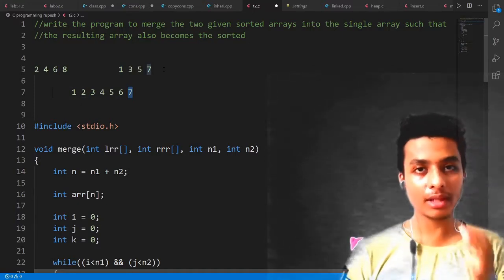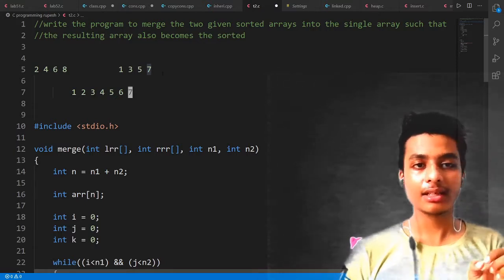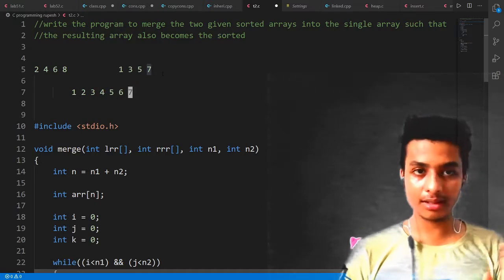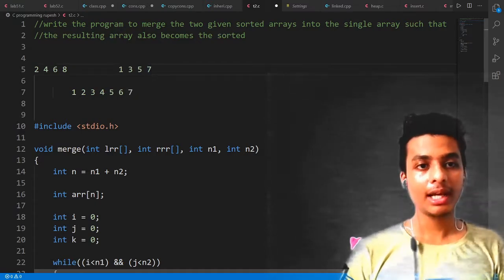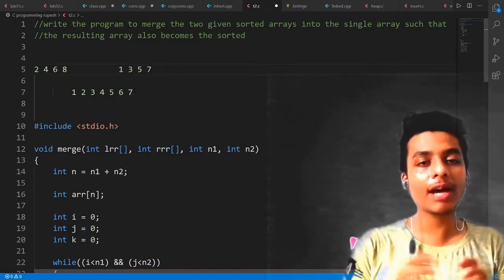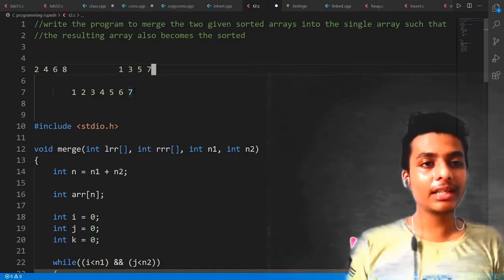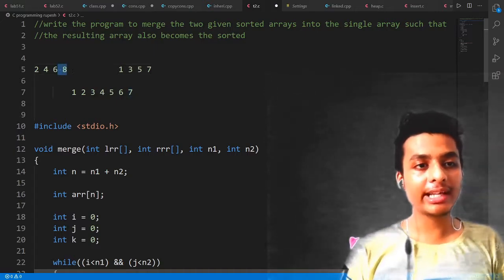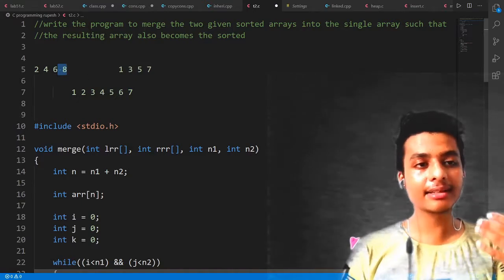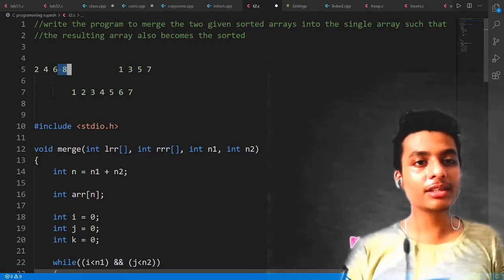That means at that position the value of j will be greater than or equal to the size of the array. So in this case the value of j will become 4. That means when the value of j has become equal to n2, we just need to exit the while loop, and whatever remaining elements are there, either in the first array or in the second array, we just need to put here.